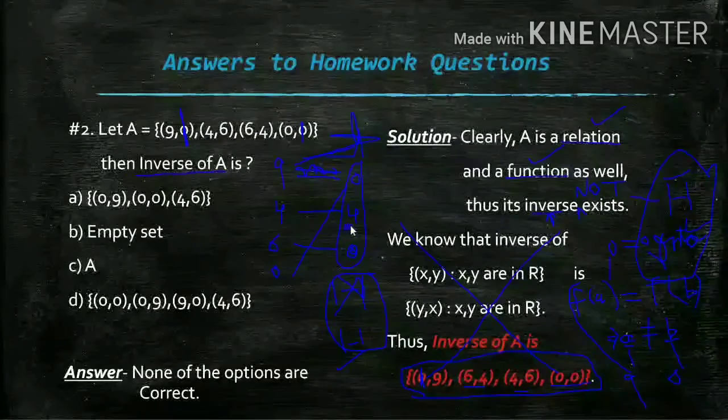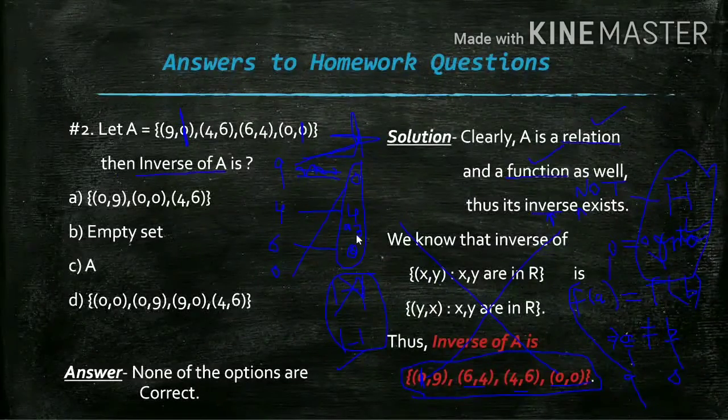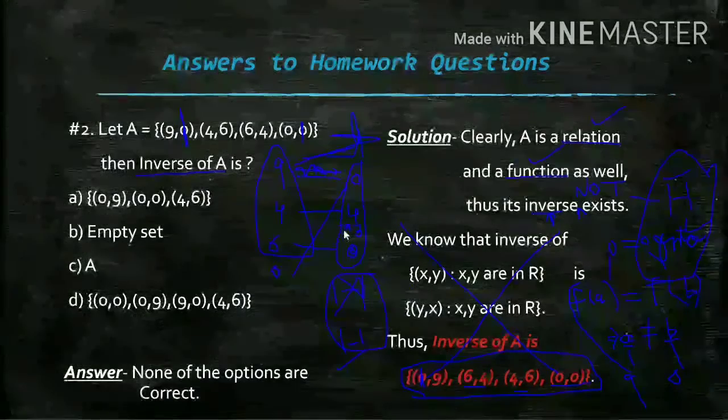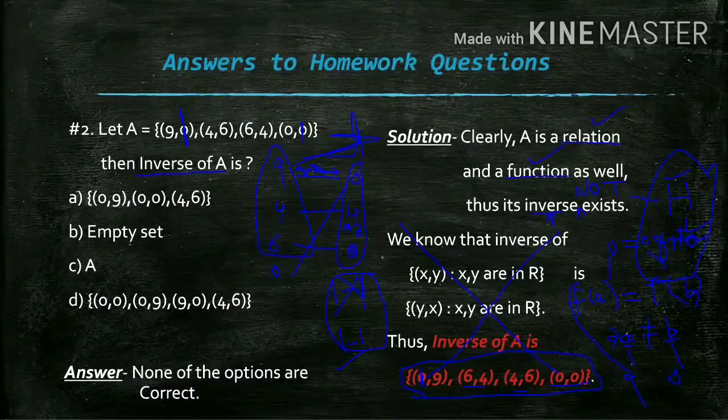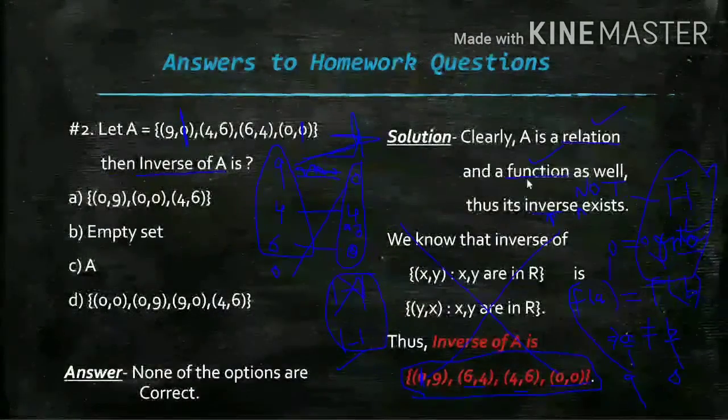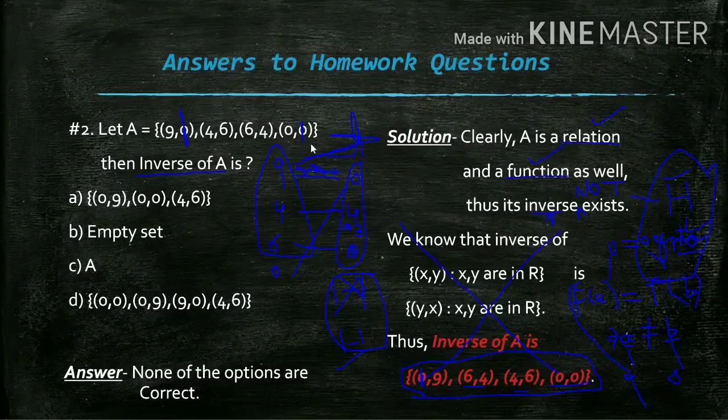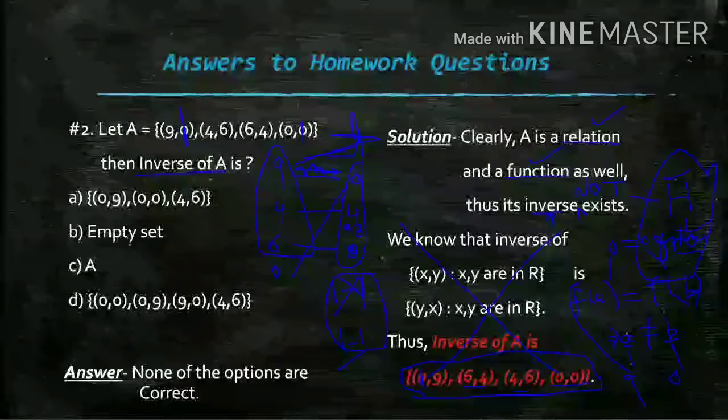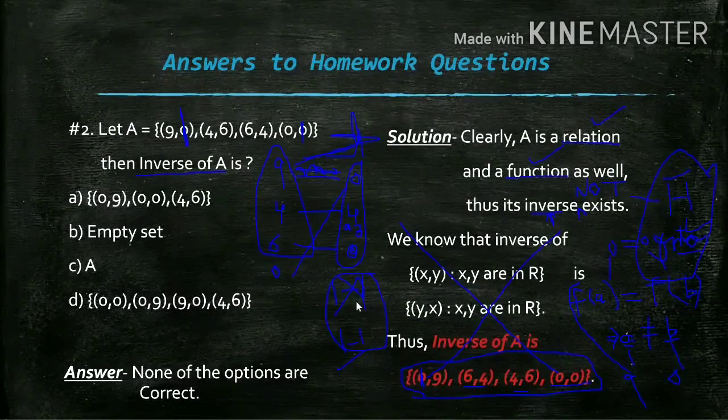That means it must not be like this. Suppose I have a 3 in the range also, but there is no element in the domain that is mapped to this 3. There should not be such a condition for onto. Here we do not have this type of condition where any point is left out, so that's why it's onto. I hope this question is also clear and gave you some of the knowledge that you wanted.